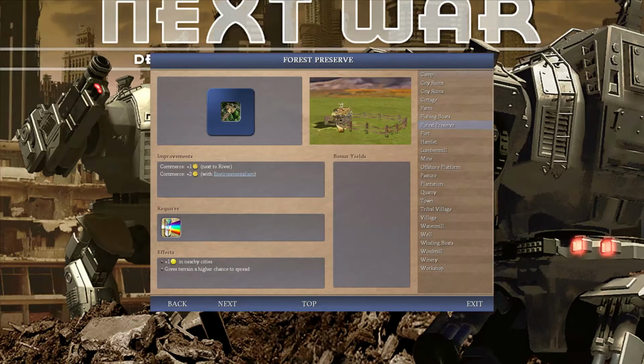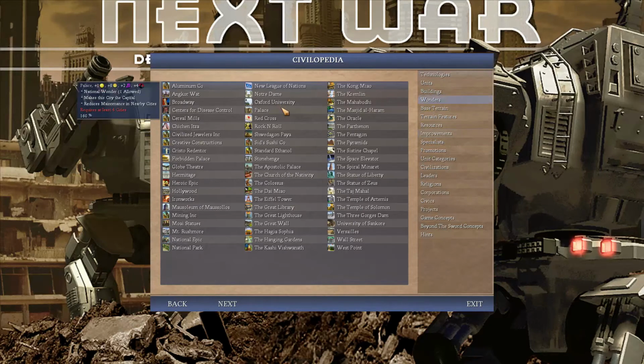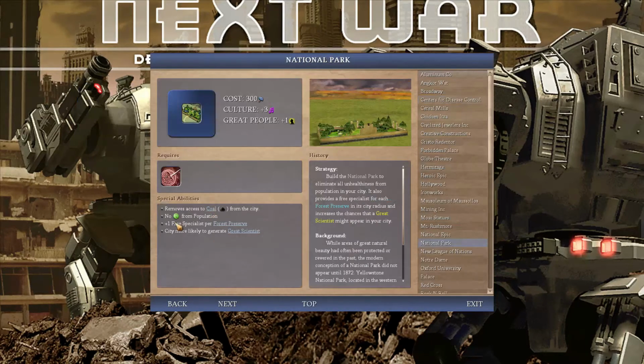Basically the only reason I ever build these is for that one national wonder, which is, where's that? Wonders. What's it called? The National Park, which gives 1 free specialist per forest preserve, which can actually make the tiles really good, and you don't even have to work them. The city just needs to have access to them. So a different city isn't allowed to work them, but you're allowed to work them. Or you don't have to work them, but you still get the specialist.